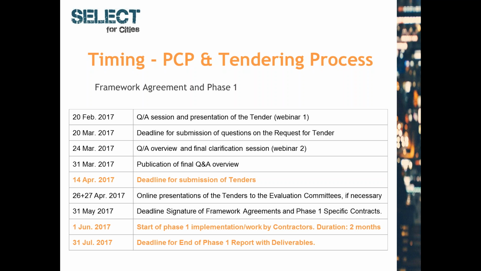After the opening of the tenders on the 14th of April, the buyers group will start the evaluation. We expect to have the contractors selected and the contracts signed by the end of May. If we feel the need for clarifications on the tenders, we have already tentatively set 2 dates in order to be able to consult you online, and that is on the 26th and or on the 27th of April. So if you would be so kind to block maybe already those dates in your calendars, that might be useful. And then, if all goes well, we intend to start with the phase 1 on the 1st of June and end it by the 31st of July.